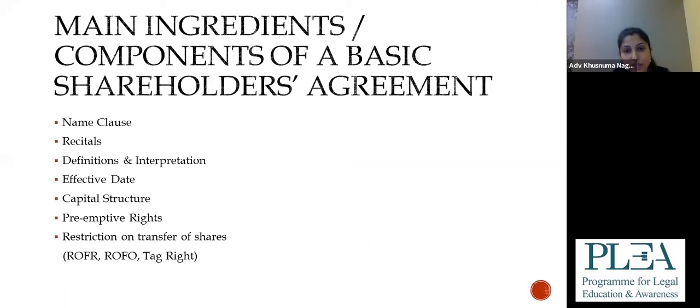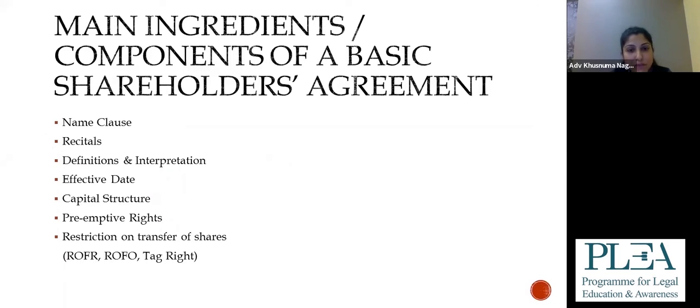Now, a shareholders agreement should always be read and reviewed in conjunction with the company's articles of association. The articles of association, as we know, is one of the charter documents or constitutional documents of the company. The articles of association contain various important provisions concerning the internal regulation of a company. Hence, certain provisions of the shareholders agreement are entrenched into the articles of association for the purpose of enforceability. These would mainly be restrictions on transfer rights, exit rights, board and management rights, or reserved matters.